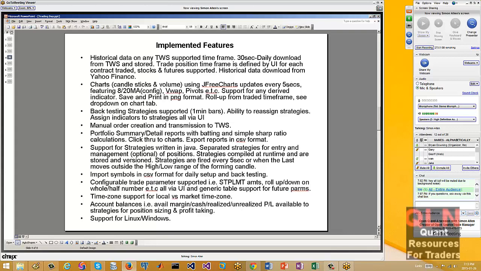So you've got JFreeCharts there, you've got 5-second bars. I've added a lot of indicators, well, most of the indicators that you see in my application. I started off with just VWAP, simple moving averages and exponential moving averages. Pivots, I created my own formula for pivots, so you should go and have a look how I do that because it's pretty interesting. All the other indicators like Bollinger Bands, CCIs, average true ranges, MACDs, those were all requests that came in from other traders who wanted to see this indicator in the application.